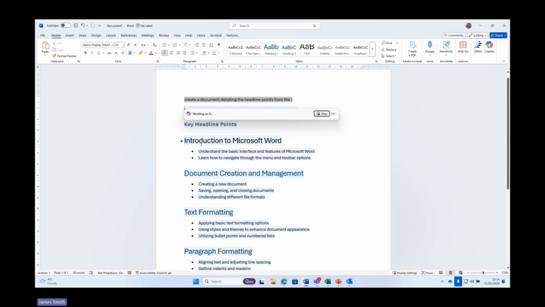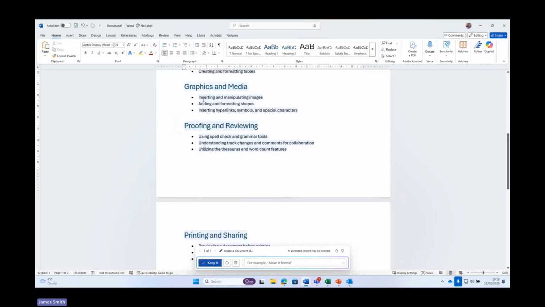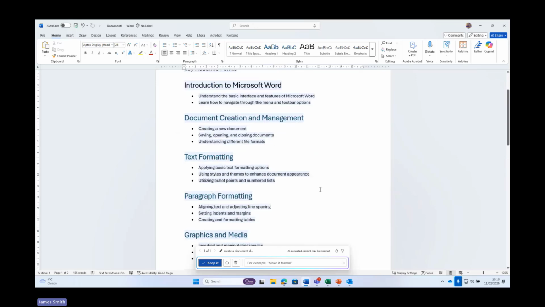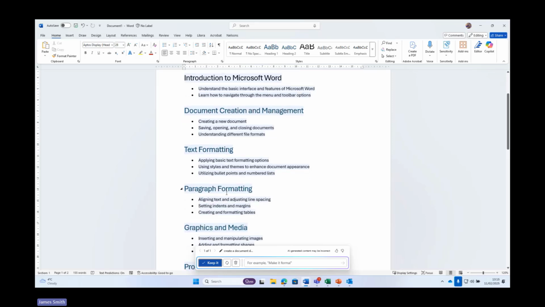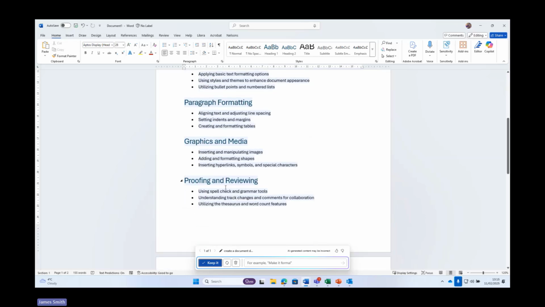So in this case, I didn't need to tell Copilot where this document was. I just need to give it the name of it. And what it's done is it's gone through and it's picked out the very top level points that are listed in that document. Now, one of the things with Copilot, what I would recommend when you're using it, is to use this sort of iterative process of Q&A with it. So in this case, it's pulled out these bullet points.